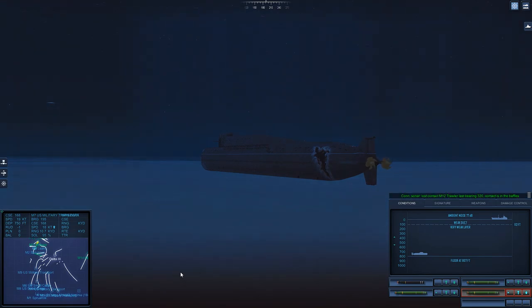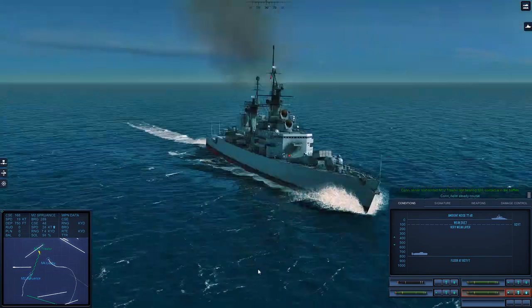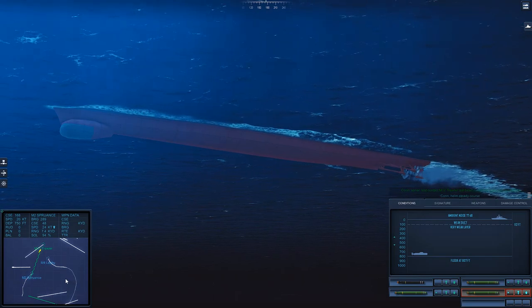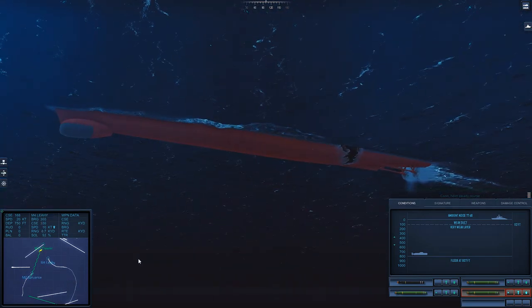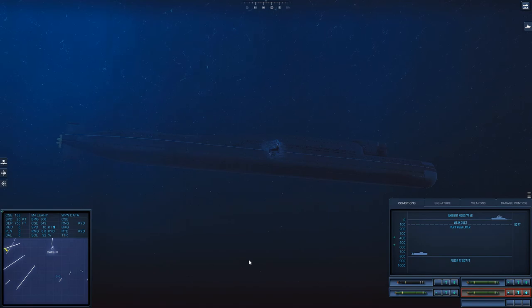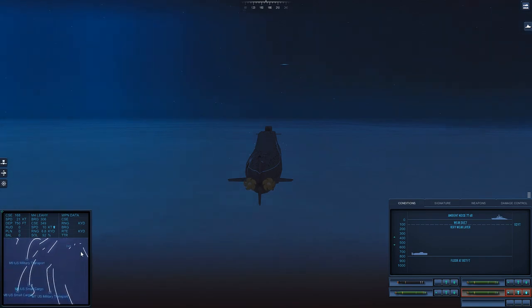Con, sonar, lost contact. Con, helm, steady course. Okay. Spoonless survived. Leahy got one. And I'm gonna go straight under the chopper. 1,000 yards. Let's take a risk. Okay, why is that?